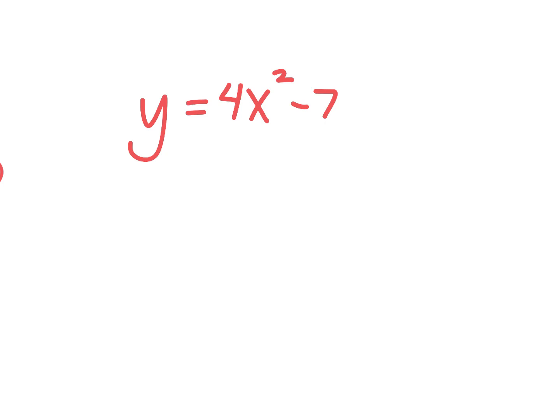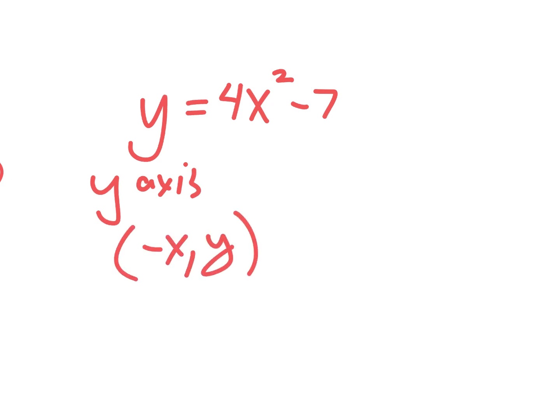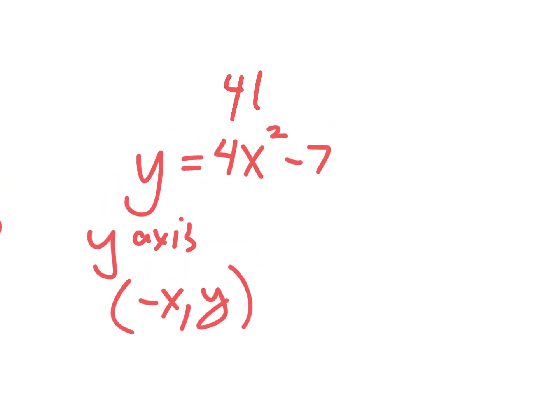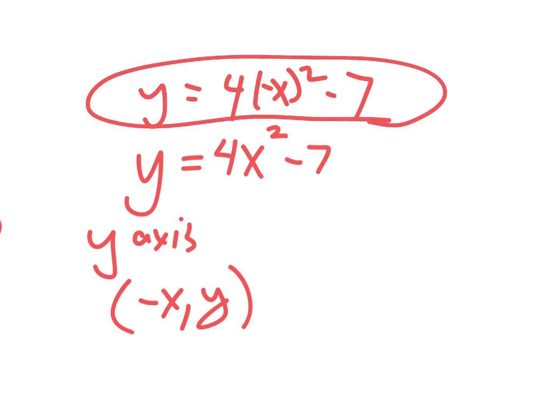So, on this one, did it have a kind of symmetry? Yeah. All right. Adam, what kind of symmetry did it have? So y-axis symmetry. All right, so if it's y-axis, then that means I should have checked (negative x, y), right? Okay, so I'm going to stick in negative x wherever there's x, and I go 4, and then negative x squared minus 7, and then the y, and does that simplify down to the exact same thing as that? Yes, it does.